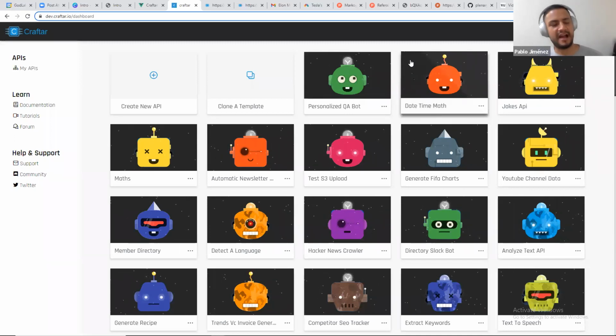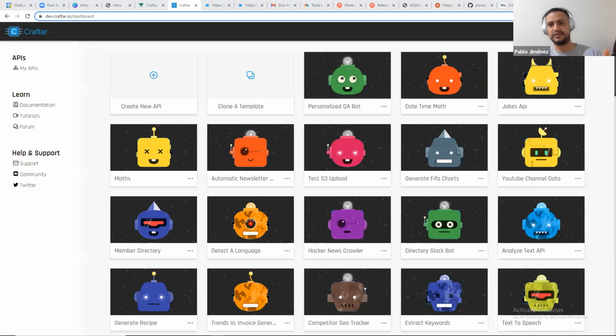Well, you've shown me Craftar before, and every time I see it, you've added more cool stuff, more blocks and everything, right? So my question is, obviously Craftar has a lot of capabilities, so many that you just don't know upfront what's possible.